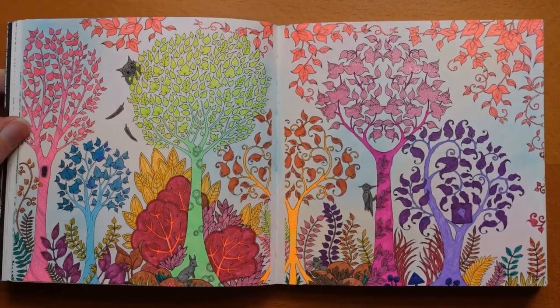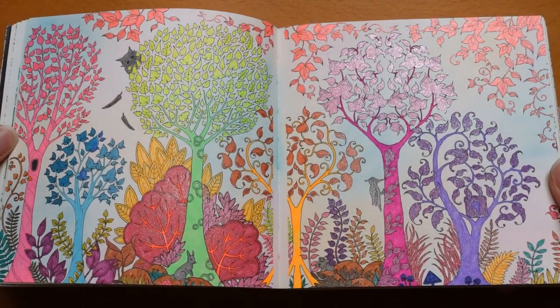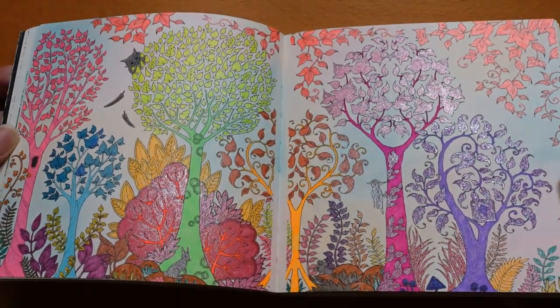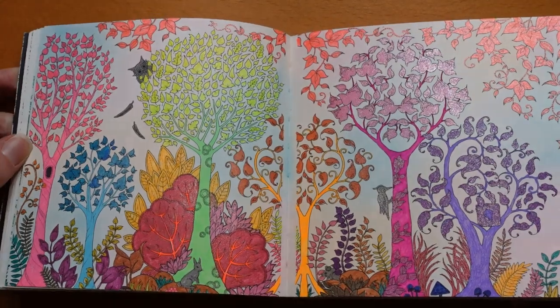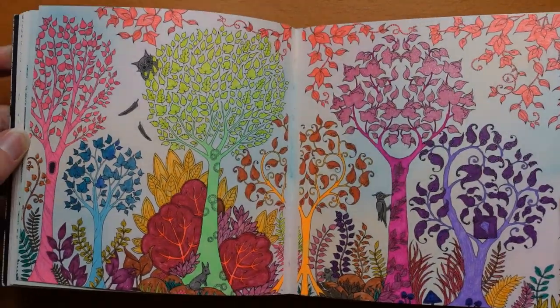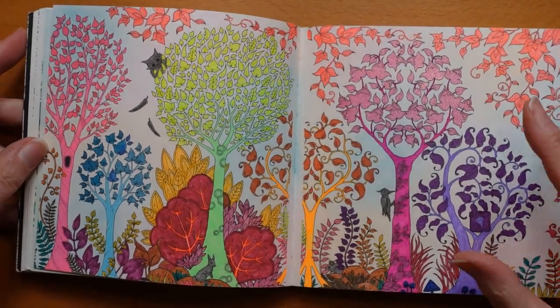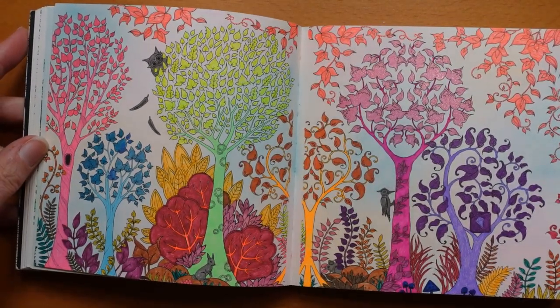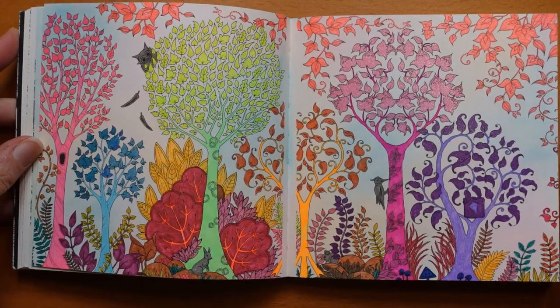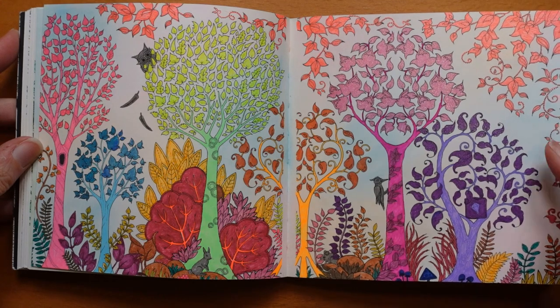Now this one was quite the bright picture. I basically was using up my gel pens, so I used glittery pens for all the leaves — some of them are more glittery than others — and plain ones for the trunks of the tree, and then just some splodges of pastel all over the background. Really bright, really colourful — I just decided to go for it, try something different and mad. It's certainly bright.